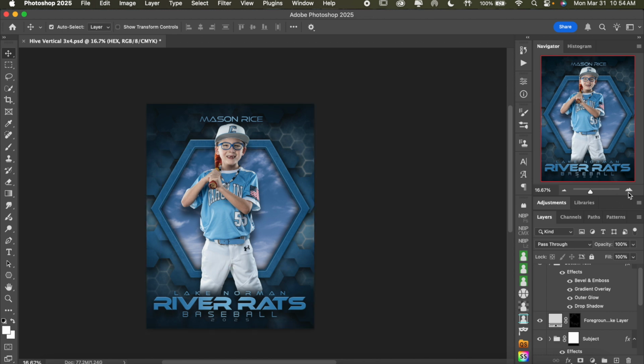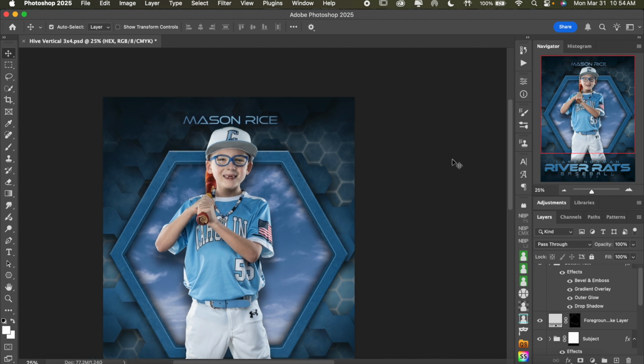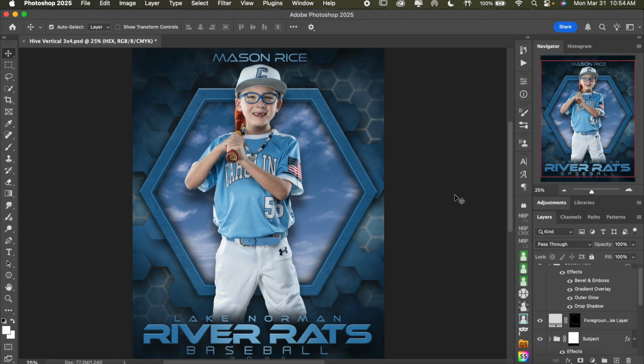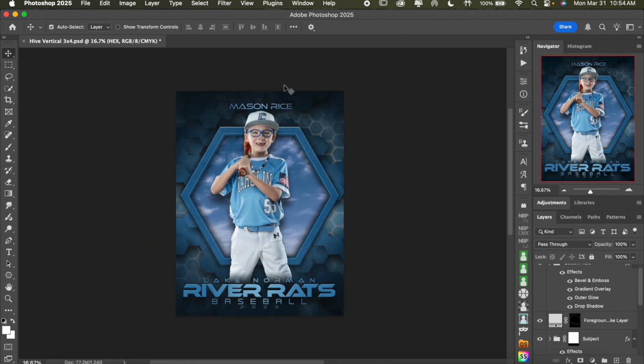If I was doing this for a client, obviously I'd sit here and spend a little more time on it, perfect it. I would probably play with this little outer ring a little bit more, give it a little different color, or maybe desaturate it some. But you see how it works. Get in here, play around with it. Can't wait to see what you guys create.